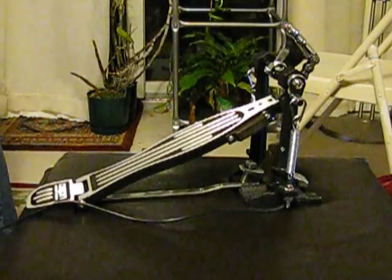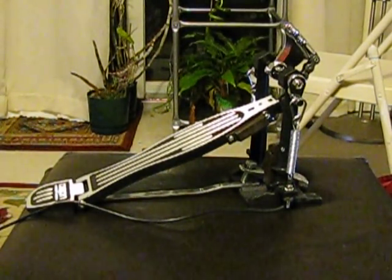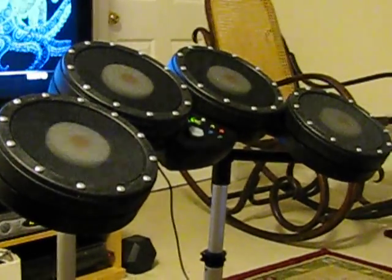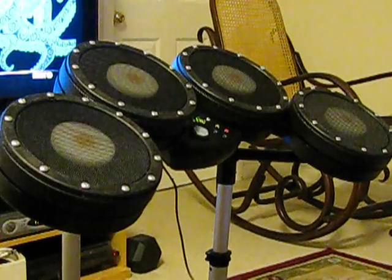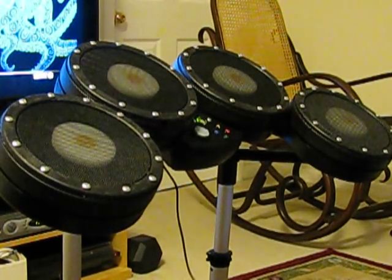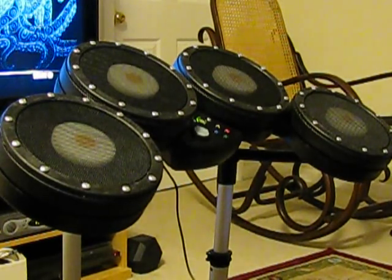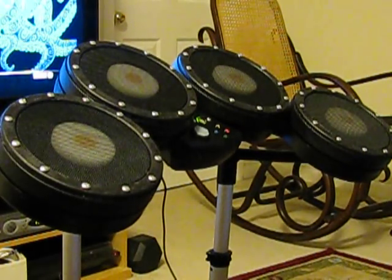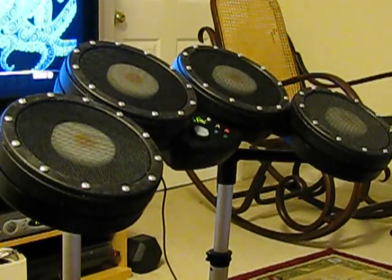Despite the installation being a big pain in the ass, here are the Goodwood Mods. These things are amazing. There's nothing really bad to be said about the pads themselves. One thing is that I'm still trying to get used to drum rolls on them, but I'm sure I'll get used to that in due time. I'll do some gameplay footage of Colony of Birchman — I thought it would be good to test the chart, and it'll give you an idea of how bouncy the actual pads are.